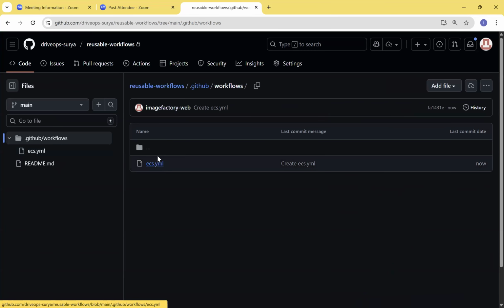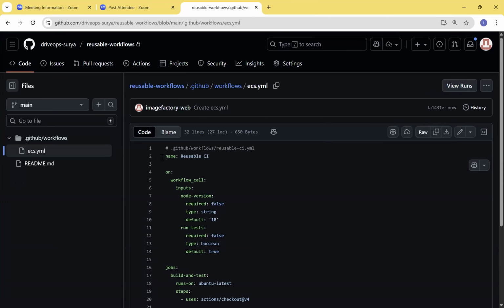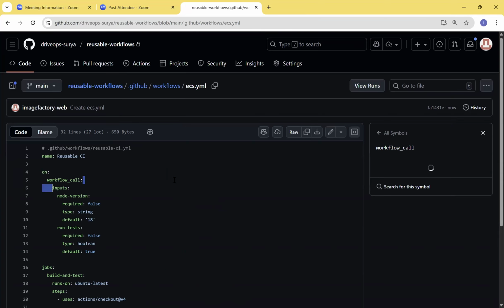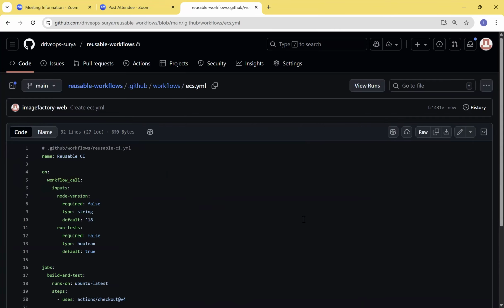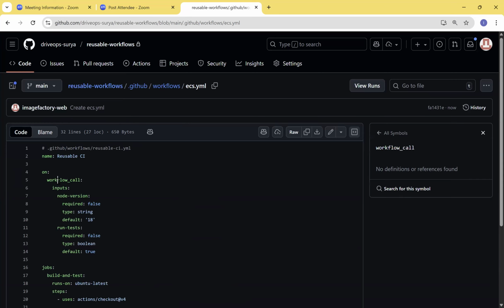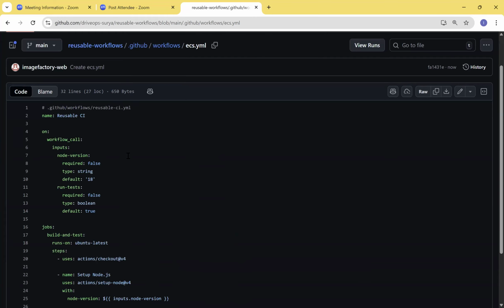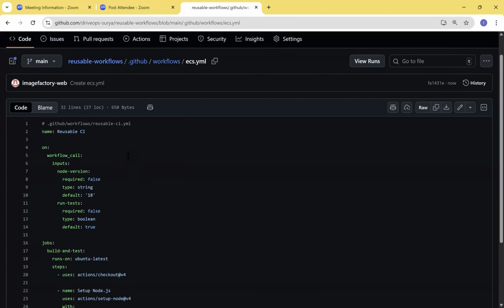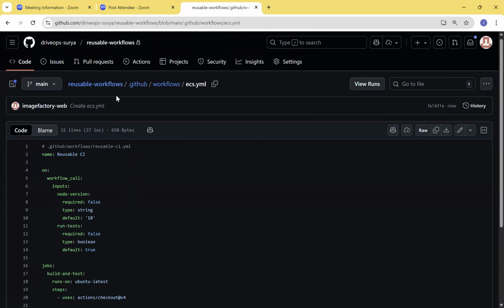This is one flavor of the workflow, where the functionality is to deploy to ECS. If you go inside the workflow, you see the name that we have been seeing for the past few days. And there is a new parameter called workflow_call. workflow_call indicates that if someone sees it, they should be able to understand that this workflow is a reusable workflow, maintained by the DevOps engineers. Whoever is from outside repositories or outside organizations can point to this workflow.